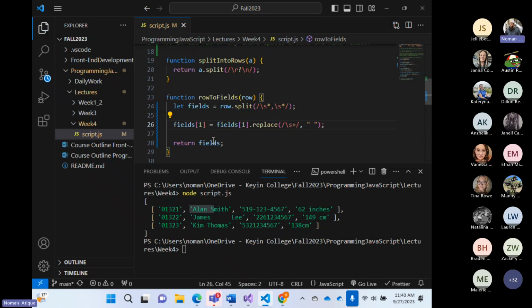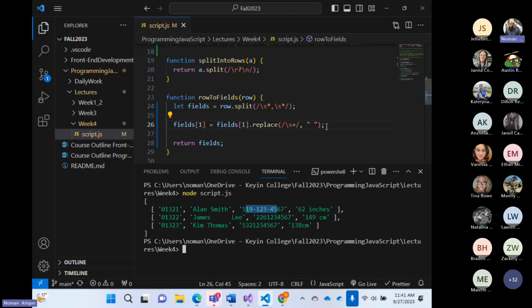How many of you understand? Even before returning the fields, because the fields, when they are divided, I have got the fields array over here. Now I can play with all the fields. So when I say fields of 1, I'm talking about this field. Ethan says yes. This is fields of 0, this is fields of 1, this is fields of 2. Now I've got such a powerful thing: before returning the fields, I can play with them.